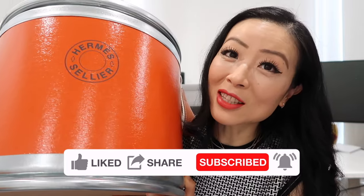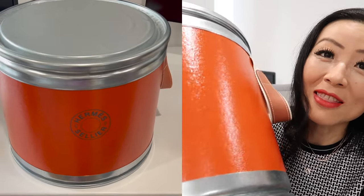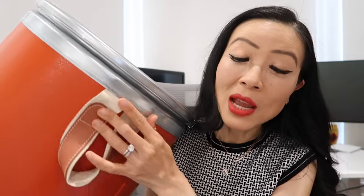For those wondering what this is for, it's actually a storage piece designed by Hermès for saddles. You can use it to store basically anything you like — toys, snacks, receipts, jewelry, shoes, anything. The reason I think this is the best home purchase is because you can use it for storage, but also as a coffee table next to your sofa, or a nightstand next to your bed. It can also serve a decoration purpose and you can put drinks or anything on top of it. It's very practical and an awesome home purchase.